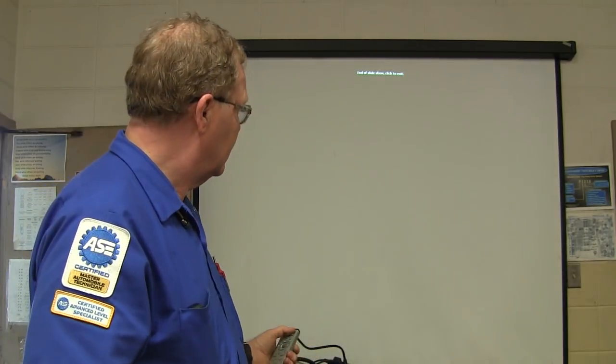The ones on the Crown Vic, what was wrong with them? The ground, it wasn't grounded to the ground bolt. Okay. And the trunk underneath the mat. How in the world did that happen, do you suppose? Right. Someone tampered with it and didn't put it back. Yeah, that's what we do sometimes.